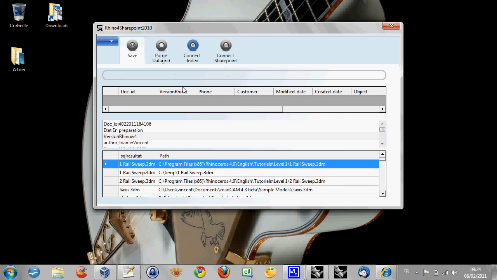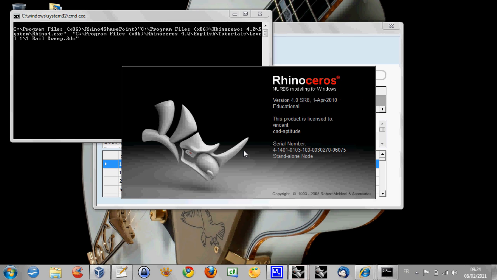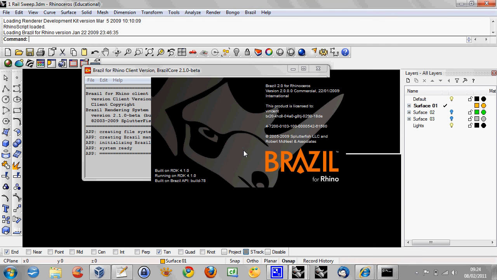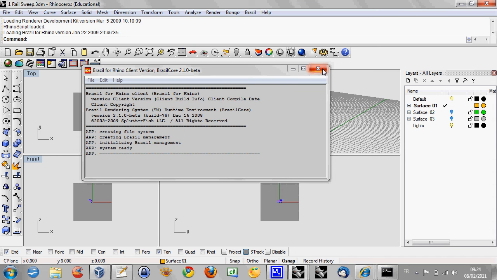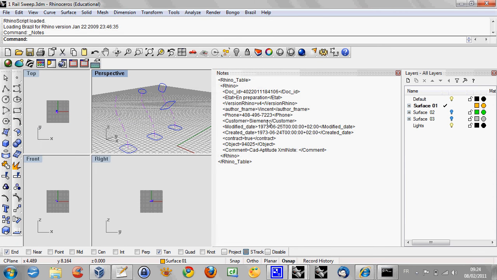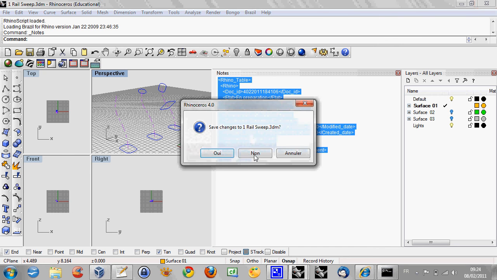And if you purge a window, you can also open the document using Rhino. So it will open that document so that you can check if that's a proper document you want to modify or not. So there is a document, and I can verify if it contains XAML notes. So you see the structure there of the note, which is really a XAML file, not more, not less. Okay? Let me close that.